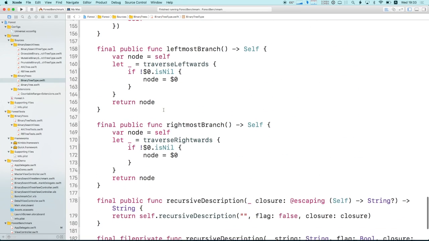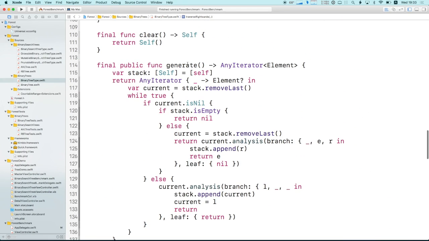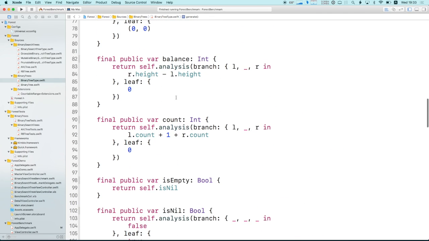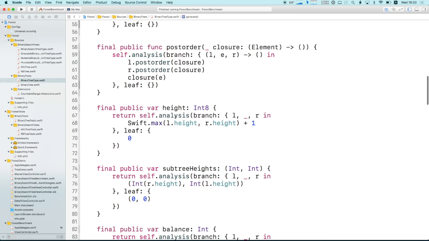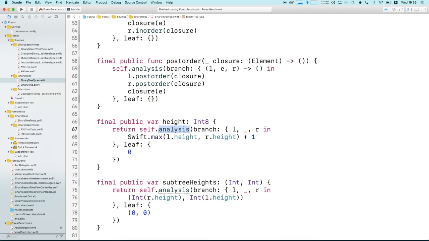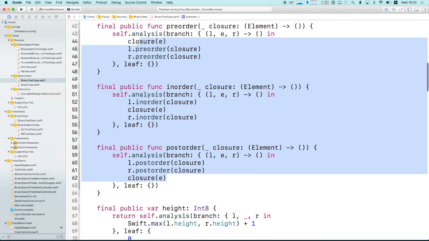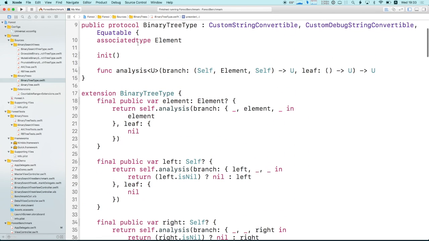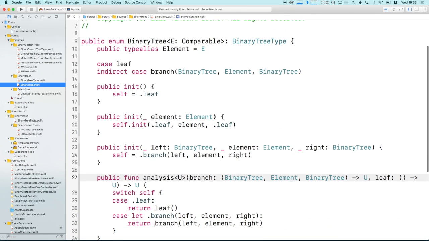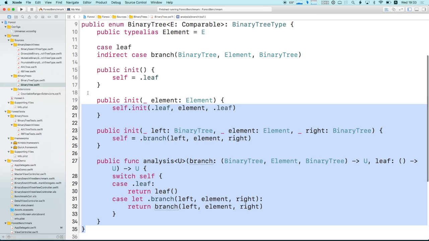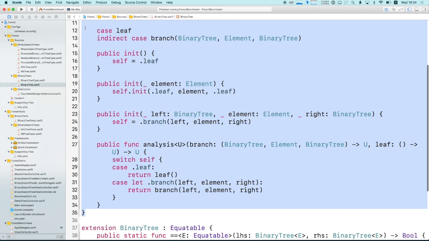So you get stuff like traversal, a generator, checks for emptiness, checks for count, the balance, the height of the tree, all this implemented based on this function, and the aforementioned traversal functions. And a simple implementation of such a binary tree would then simply look like this and get all the rest for free thanks to protocol-oriented programming.